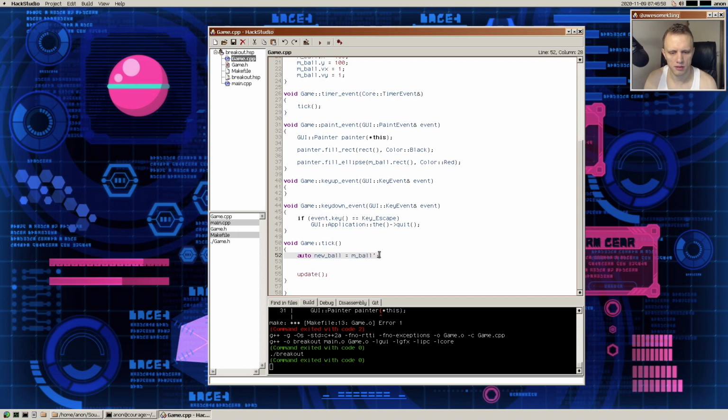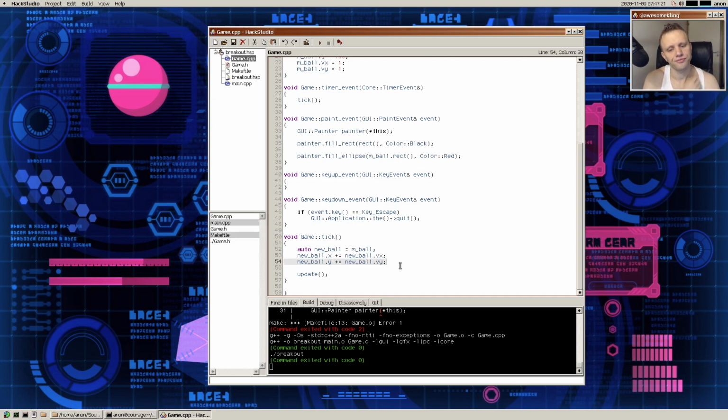So we'll make a copy of the ball, and then we will see if advancing the ball in the current direction hits something. I feel like that makes sense. So we'll just make a new ball. And then we'll check if new ball x is less than, so if we're going to hit the left wall, that would be like hitting the 0 plus the radius of the ball.